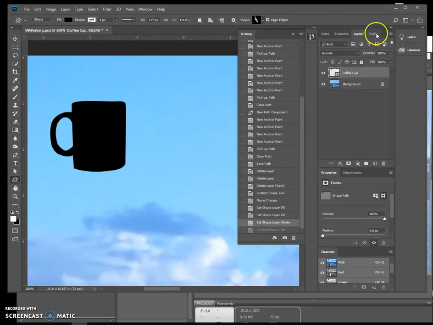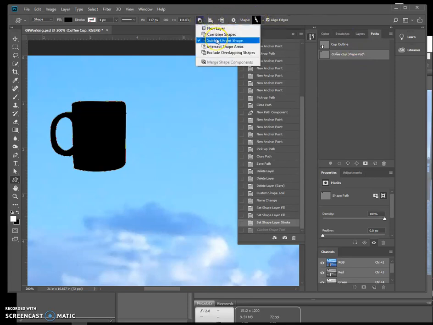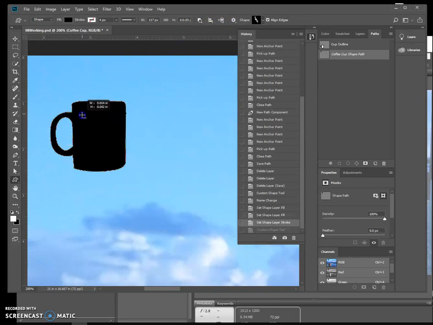I want to make sure I'm on the correct layer. I'm going to go back to paths, and I'm supposed to select the coffee cup shape path and the lightning bolt. Then I need to make sure it says subtract front shape, which it does. Now I'm going to click and start to drag, and then press shift to constrain the proportions, and then let go, and now it's actually subtracted. Because I hit shift first, it was adding instead of subtracting, but we really wanted to use the shift key to constrain the proportions of the lightning bolt, not add the lightning bolt to the cup. So now it's working just fine.